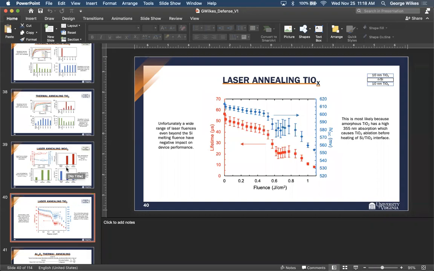Okay, I've got two more questions. One more fundamental and then one just a clarification thing. So I'll start with the fundamental one. You use Raman quite a bit. Can you describe to me how Raman works?